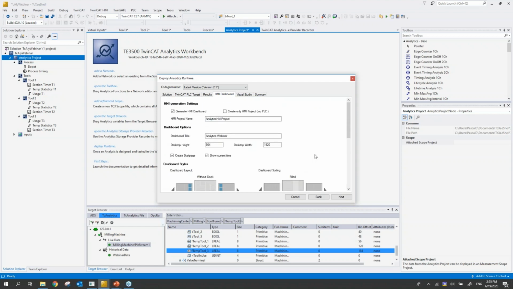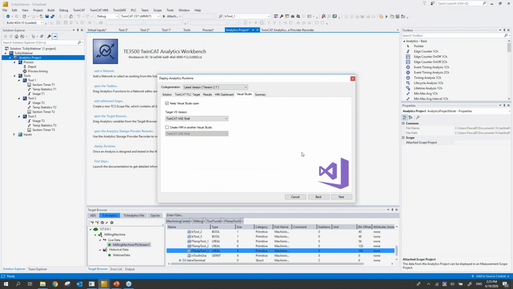Okay, now I have all the settings here. The last point is the Visual Studio. You can also disable that Visual Studio stays open after the code generation. Then it's completely headless: you see nothing from the program code, nothing from the HMI project. Of course, I like to show you that in this webinar, and therefore I keep the Visual Studio open.